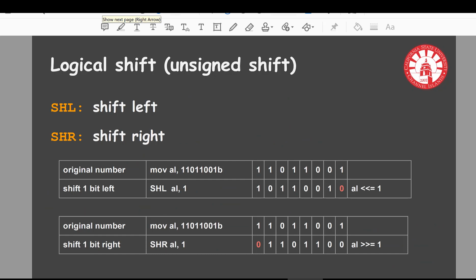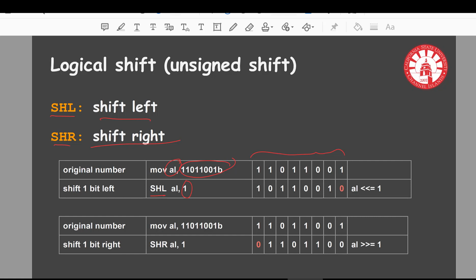All right, here we have some numerical values for clarification. We have SHL, shift left, and SHR, shift right. For this one, we have this number, put in register AL, represented with these bits, and then we use SHL AL, and we want to shift it by 1 bit.